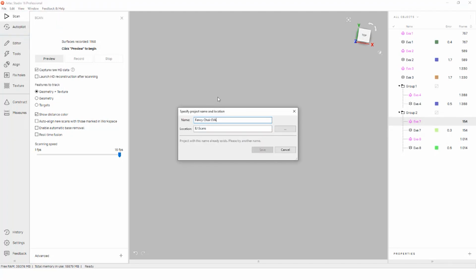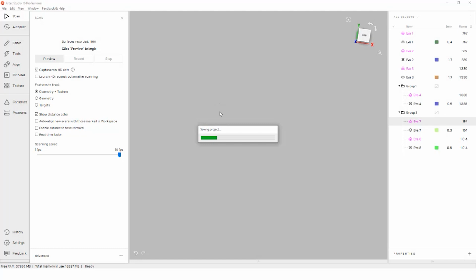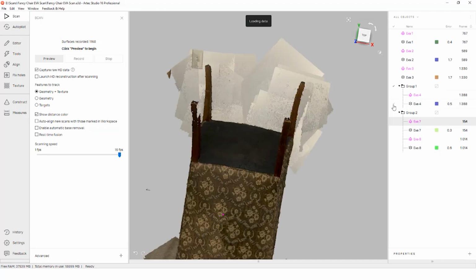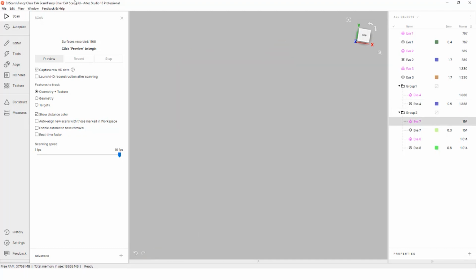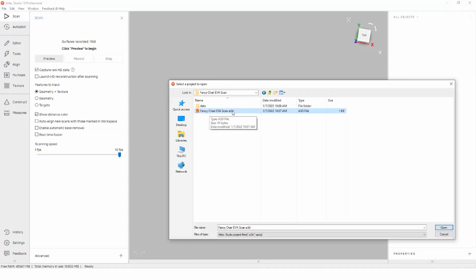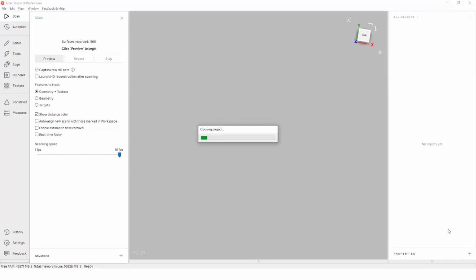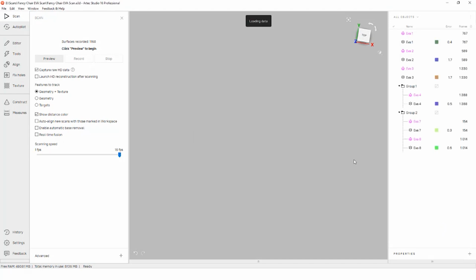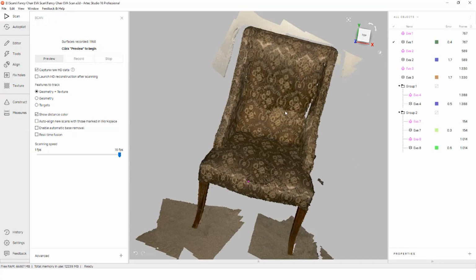At this point, it's a good idea to save your project. Going into the File Save, we can navigate to the folder we want our project saved in and the name. This will create a new folder with the project name that holds a .a3d file and data folders of the scans. If we want to open this project later, the .a3d file is what you'd want to open. Also, if you want to send this project to someone, you'll need to send the entire folder, not just that A3D file, for them to access the data.